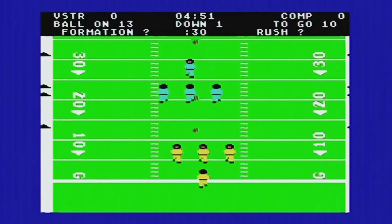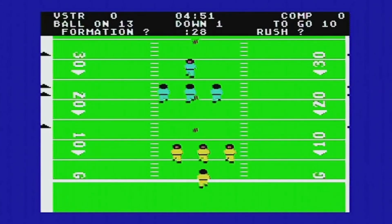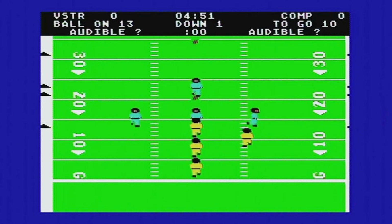As you can see, it's 0-0 at the moment, as they say in America. Now I get to choose the formation that I want to play and the various options for the different players. As you can see, I've only got 4 players, and you choose these by referring to the grid in the instruction inlay. By pushing the joystick in a particular direction, you'll choose a formation. For example, if I push up, I'll end up with a 1 right, whatever that is, and if I push up again, then the tight end will do something, and the wide receiver will do something if I push right, and that will create a formation.